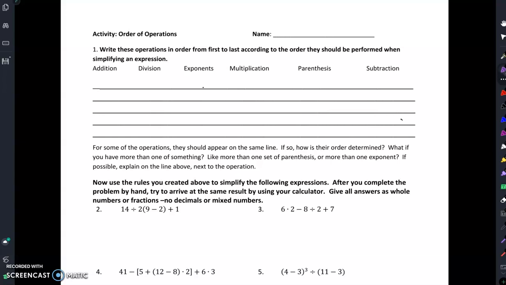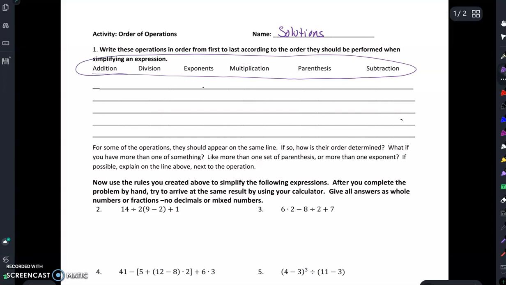In this video, we're going to do a review of order of operations. So first thing I want you to do before you just start watching me is look at these words here and think about which operation comes first, which then comes second, like in a hierarchy, and how you would describe what you do with it as you go.